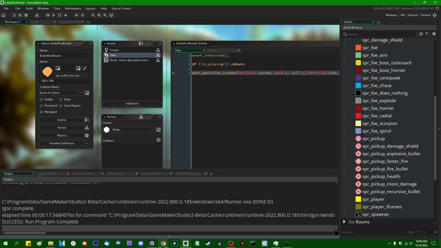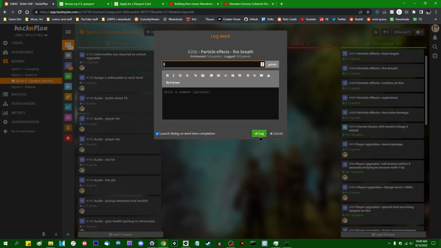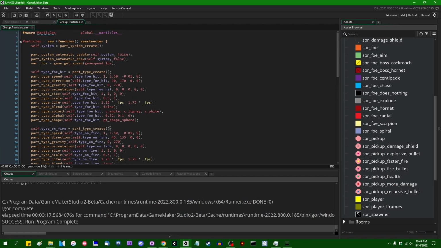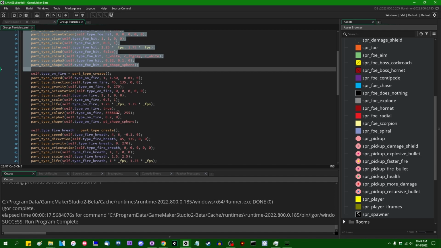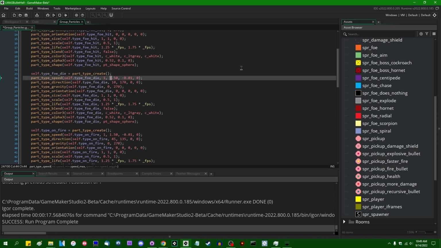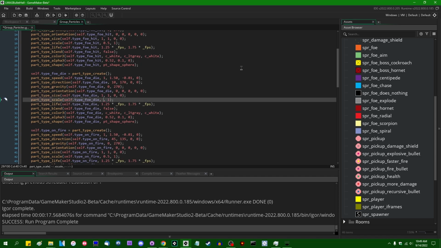That's that. When the player dies and when foes die, I think I'm going to want bigger versions of the existing player hit and foe hit particles. So if I were to simply type foe die, if I were to scale you up, way up, have the particle scale be something like 1.5 to 3.